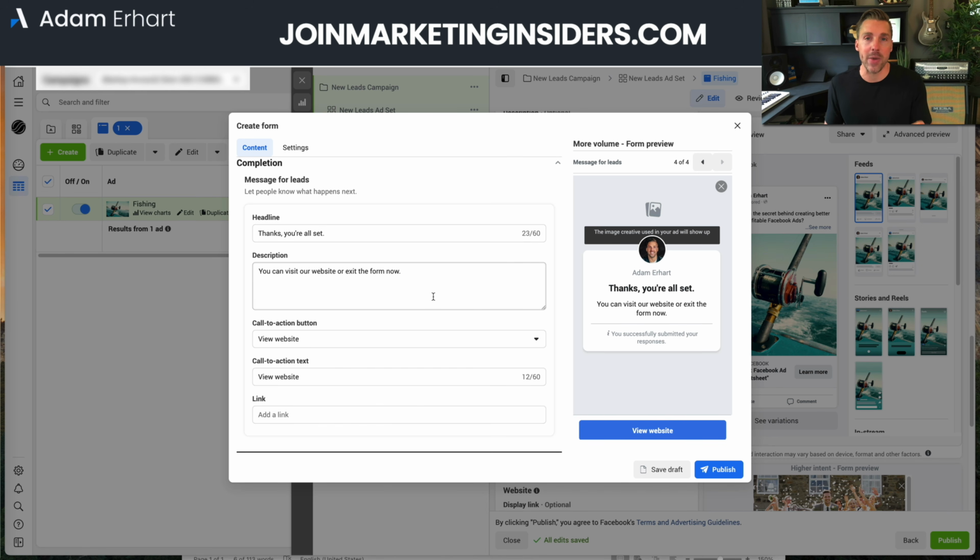Once they've submitted that information, what do they need to do? What I like to do here is give them the next step in the funnel, or show them where they can get the thing that they've just said they wanted, or confirm that this is actually something that they want, through a double opt-in that you would do with email.